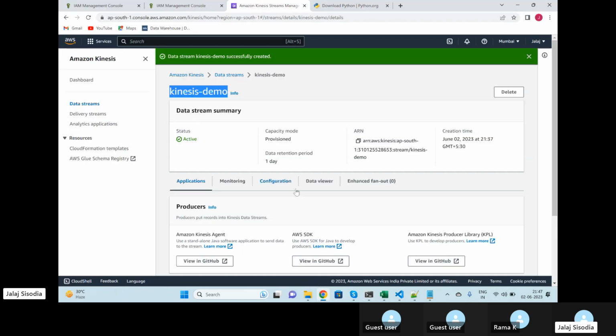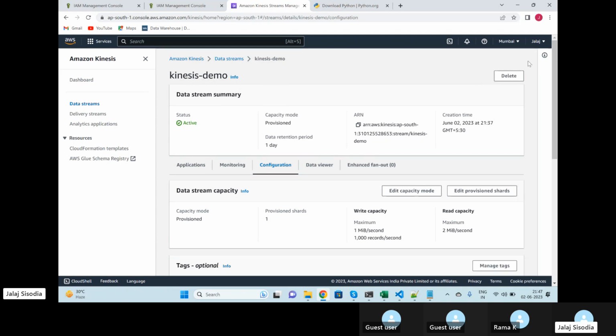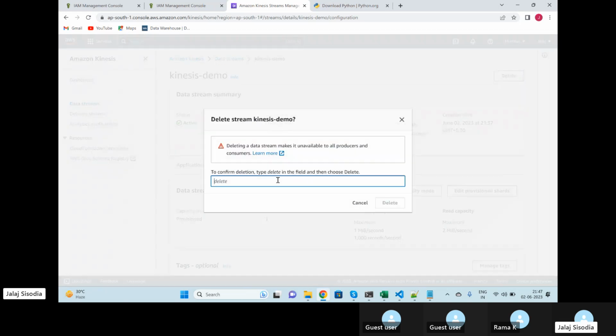And once your demo is done, I highly suggest you delete this Kinesis data stream, because it's going to charge you some small amount every hour. So please go ahead and delete this, and please try it out also, because for 1 or 2 hours you're not going to pay more than 30 or 40 rupees. That is, I think, bearable. But once you are done, please go ahead and delete this. It's easy to delete. Just press delete here.